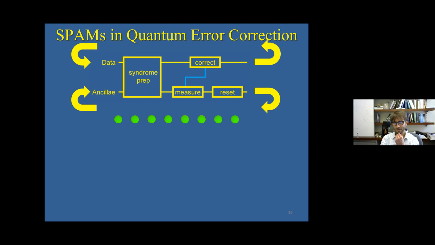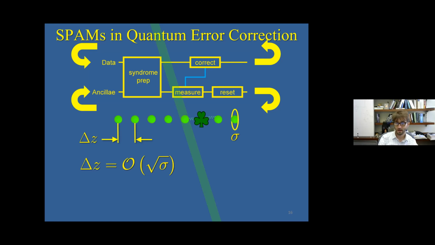And if you think about doing this in an ion crystal, a problem arises, which is that when you're doing the measurement of the ancilla, a photon can hit another ion that's emitted by the ancilla ion. Okay, it turns into something else. In this case, it's a shamrock. But the point is that it can corrupt the quantum information on a neighboring qubit. And the likelihood of this is actually kind of annoyingly high because the scale associated with an atomic absorption cross-section is about the same order of magnitude as the scale associated with the ion spacing here. They're both kind of order a wavelength.